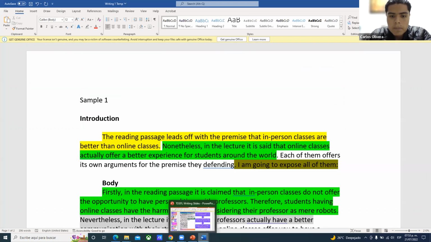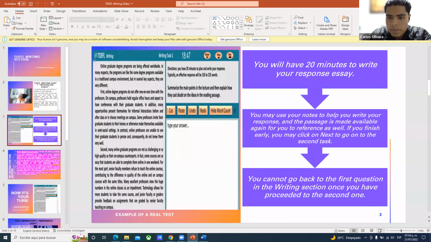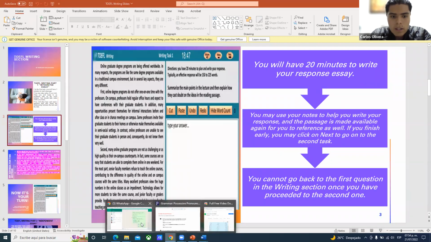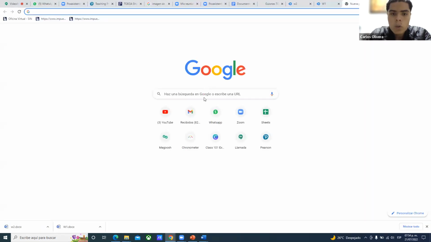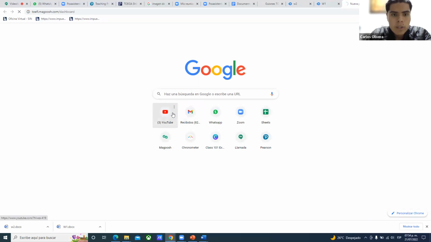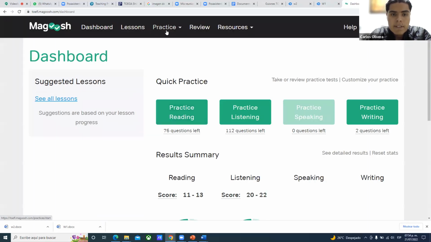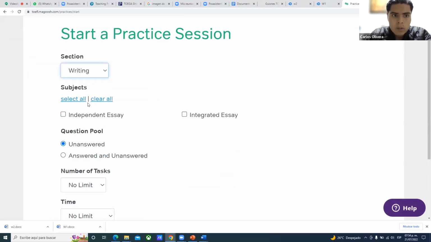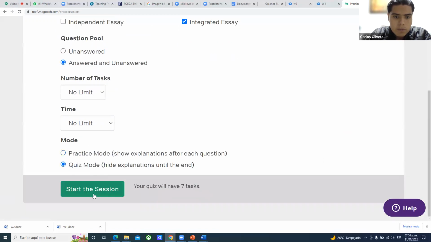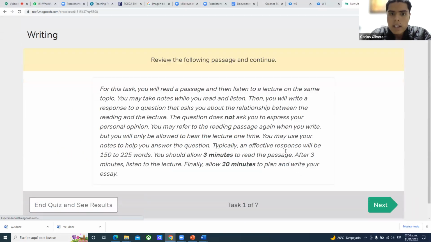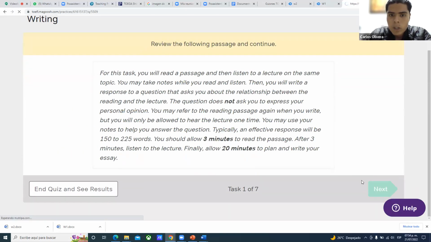Okay, so before we finish, I want to show you the following. I want you to get rest today, having seen how this looks like in the actual exam. Okay, so let's go to writing, the integrated essay, answer question. Okay, for example, let me show you. Look at my screen.